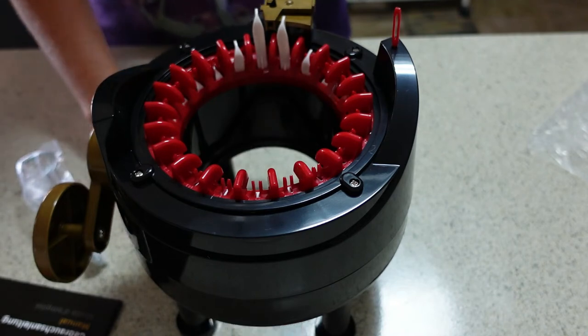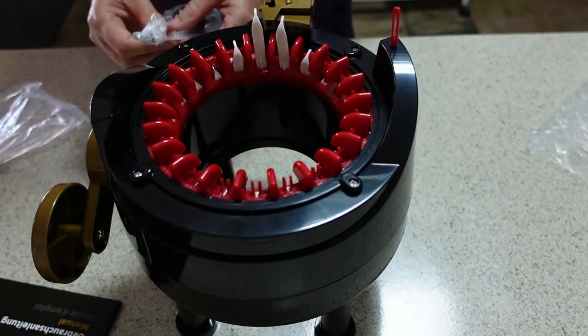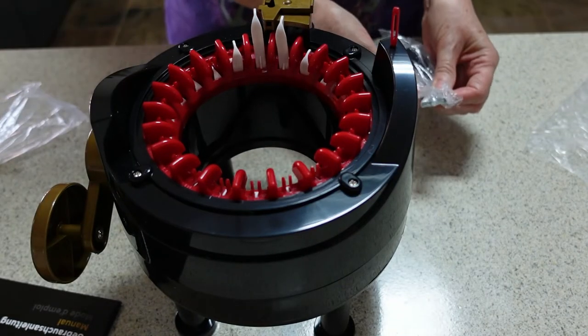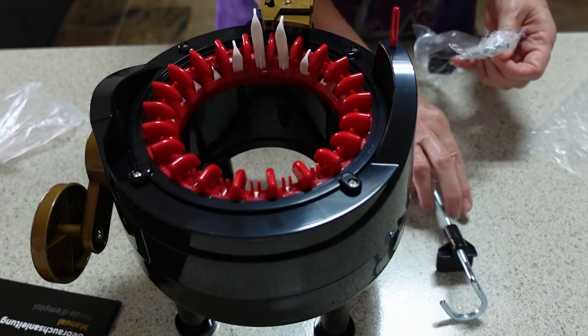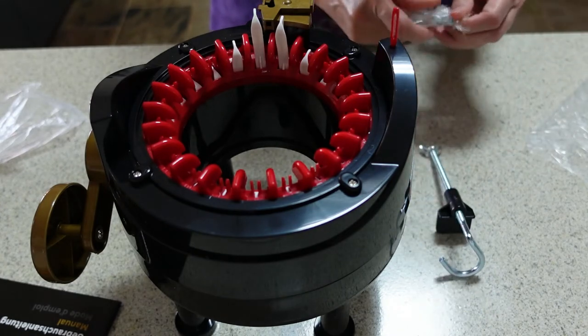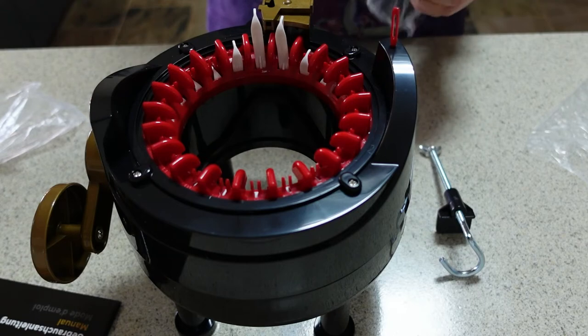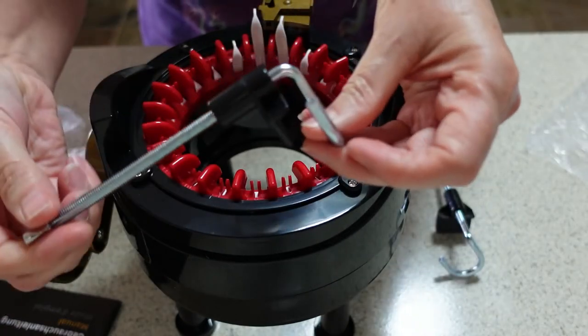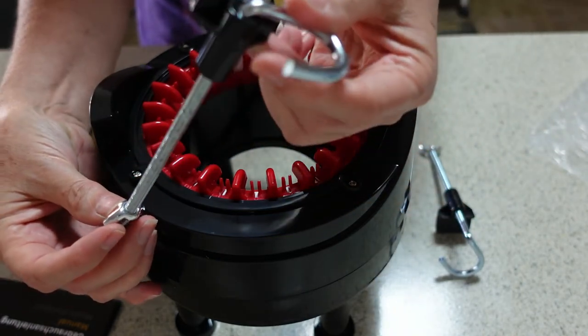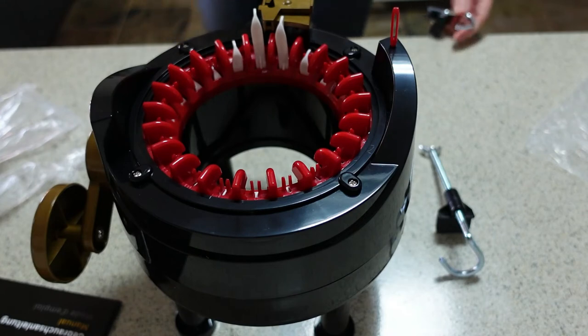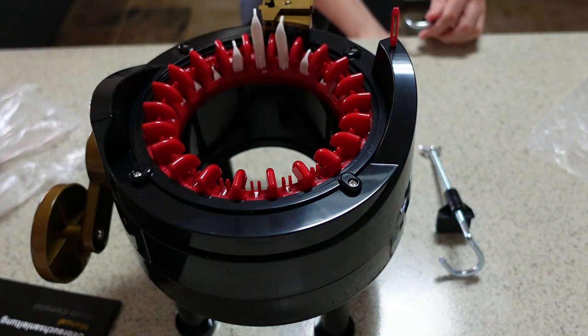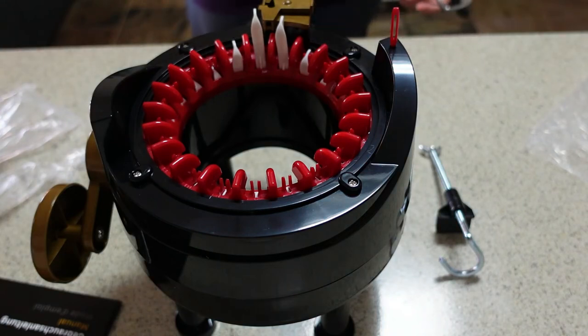So I'm just undoing the clamp here. I've already got one clamp undone that you can see just there, and just getting the other one out of the packaging. The clamps are quite long. I'm just wondering whether this is long enough for me to clamp to my bench here, and it might just work.